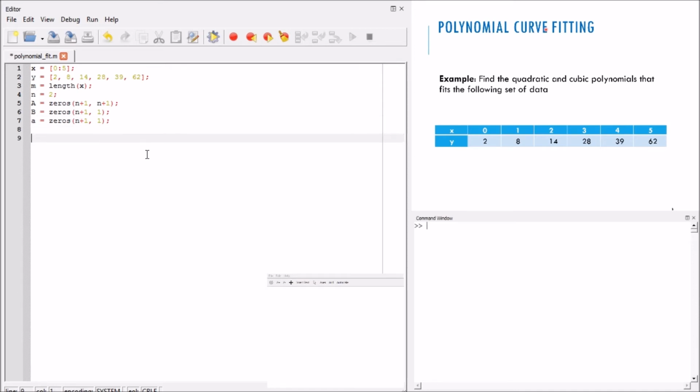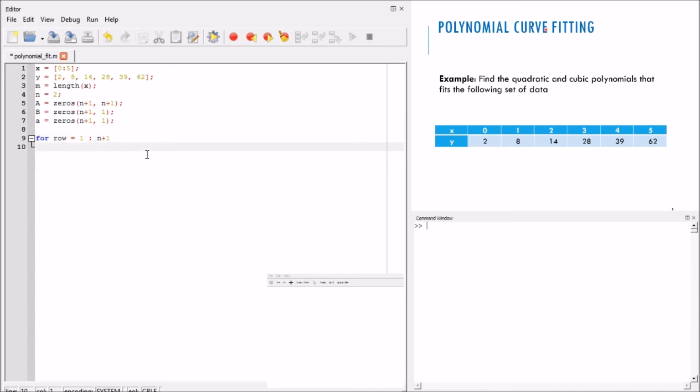So we defined the components of the numerical solution for this problem. Now let's start the loops. Since we have a matrix, it needs 2 loops, a loop of rows and a loop of columns. So let's say here for row equals 1 to n plus 1, because we have n plus 1 rows, and for column equals 1 to n plus 1 column.